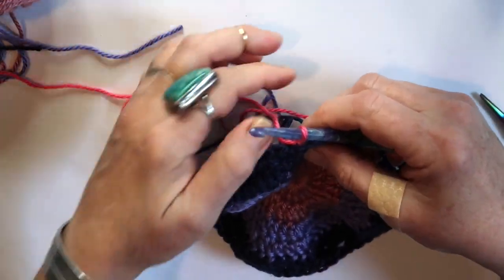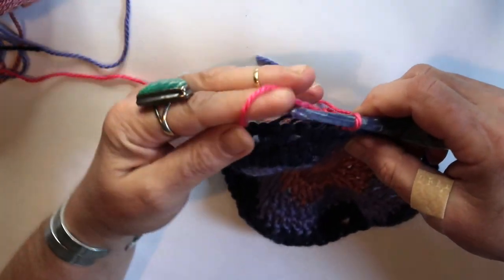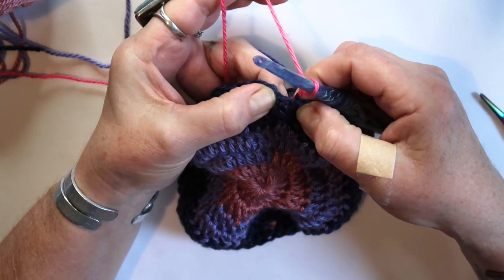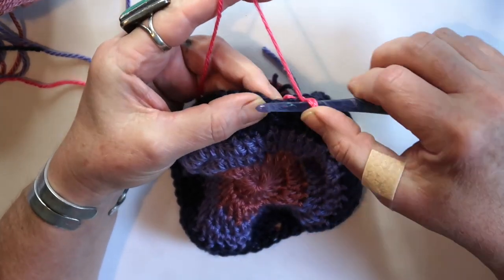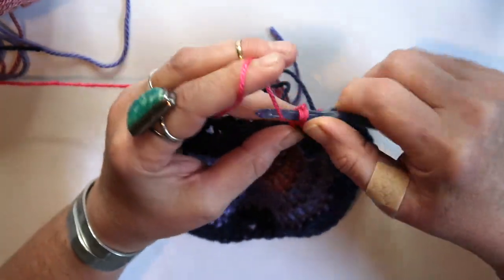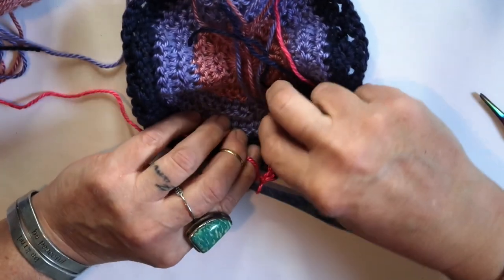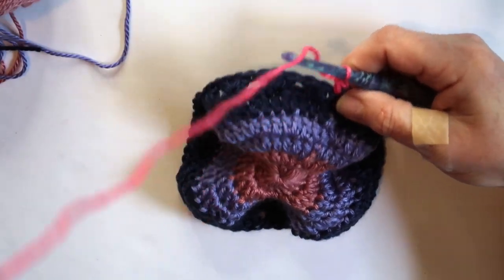Okay, now we're gonna start the interlocking part of our interlocked granny stitch. And so, like always, we're going to put a double crochet right here in our first stitch, where we just changed our color, because that is the seam of our hat right here. So that's our seam.